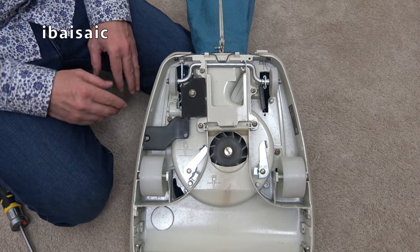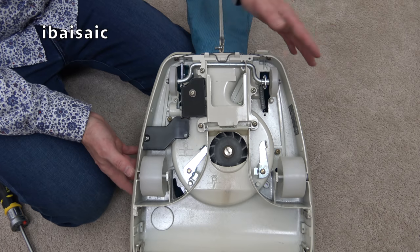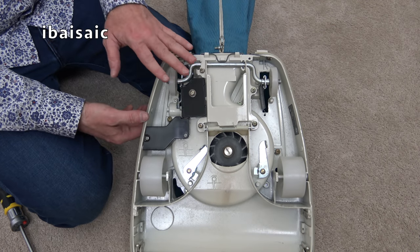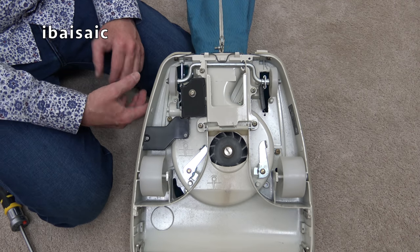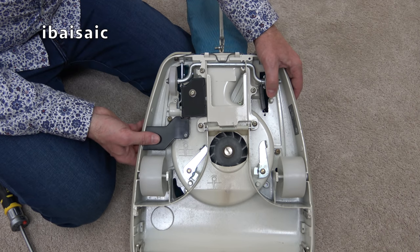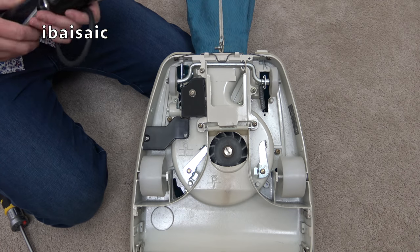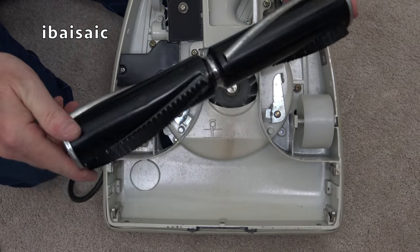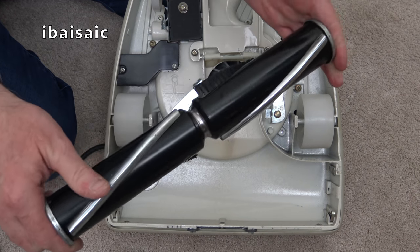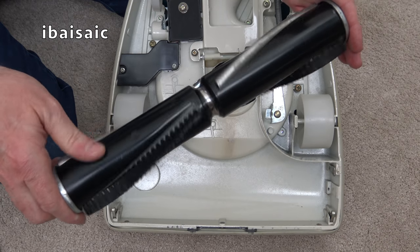Of course, though, we're getting vacuum cleaners costing up to £800 for a cordless model. So, you know, things are expensive now, but you can get a decent German-made bagged upright vacuum cleaner for £250, that sort of price. So, okay, I'll pop the brush roll back in. And here it is. I've just screwed up the ends. They were a bit loose, but that's running very nice and smoothly, isn't it?